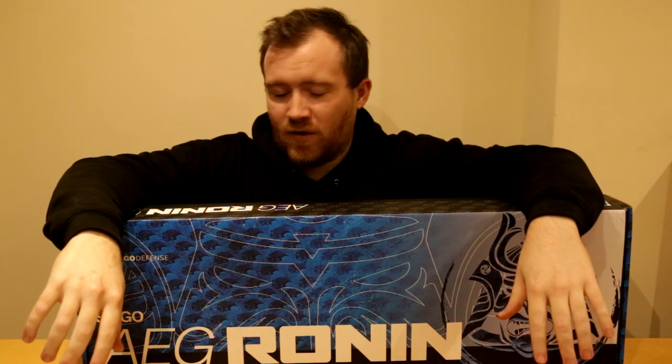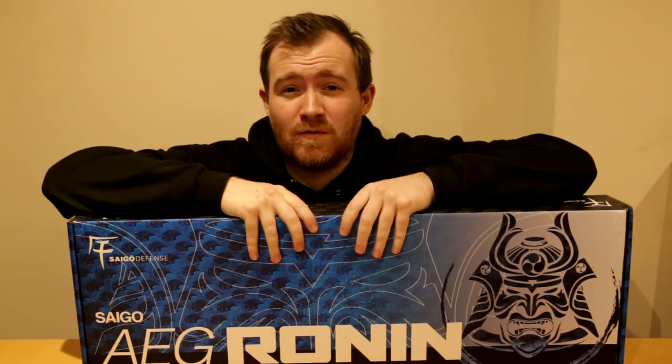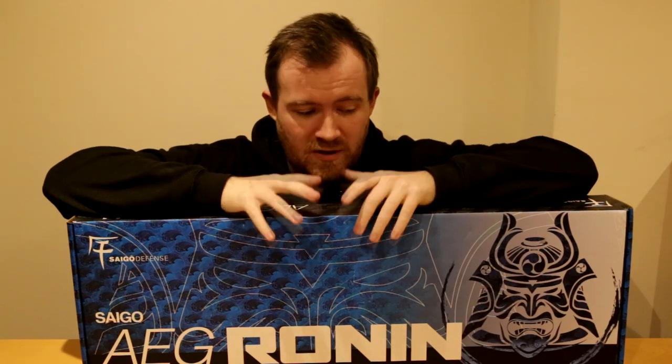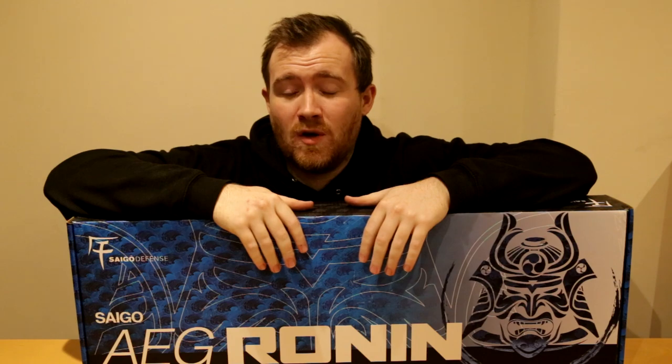So yes, this is a new one. They asked me if I would look at these products as well. The whole range is online — we've got 8 different models of this rifle that you see here. They asked if I want to take a look at this, and I said yes, of course I will.